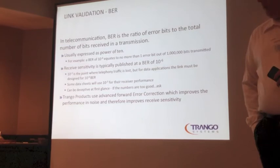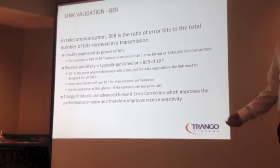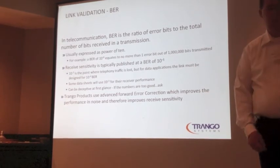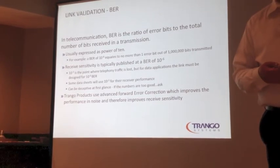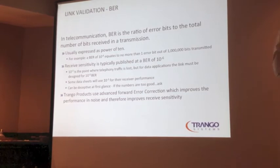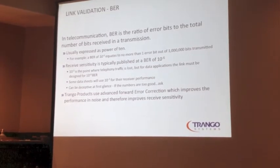BER is bit error rate. Our data sheets are published to a bit error rate of 10 to the minus 6, which would equate to 1 out of a million bit errors. So 1 error out of a million bits totally sent. That's where that receive sensitivity number comes from, on that data sheet.